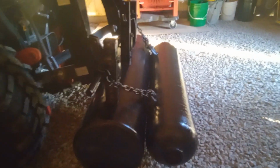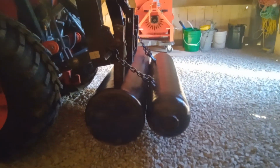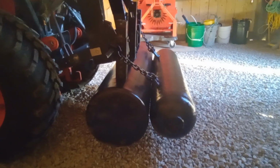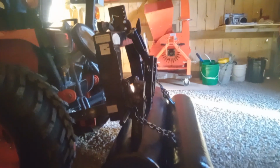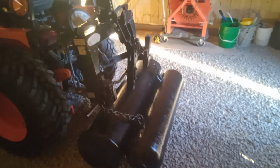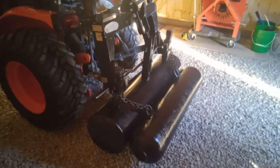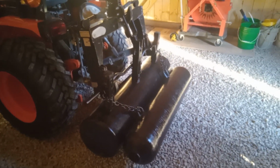But we live on quite a hilly property, so I wanted to be able to keep the weight as low as possible. And this I can have it so it's just about touching the ground. And I have a third tank that I can add in that would give me about 1,150 pounds. But I haven't felt the need.